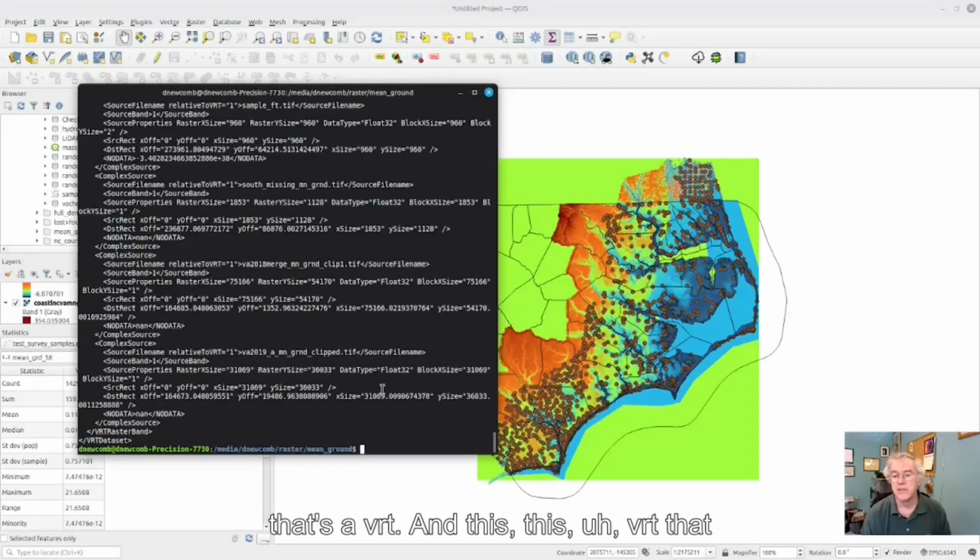and this VRT that I just created, I could add it to QGIS. QGIS will want to draw it immediately. Since this is equivalent to about 100 gigabyte file, it would take a while to draw. So you would uncheck this render box right down here if you wanted to do immediate analysis on it with the point cloud, the point sampling tool right there. So in any event, that's the point sampling tool. That's VRTs. VRTs are very useful.